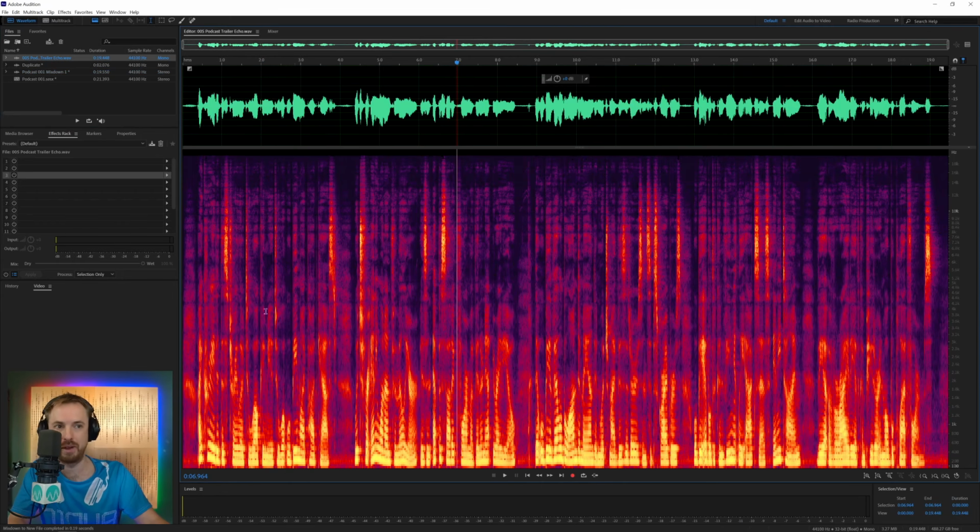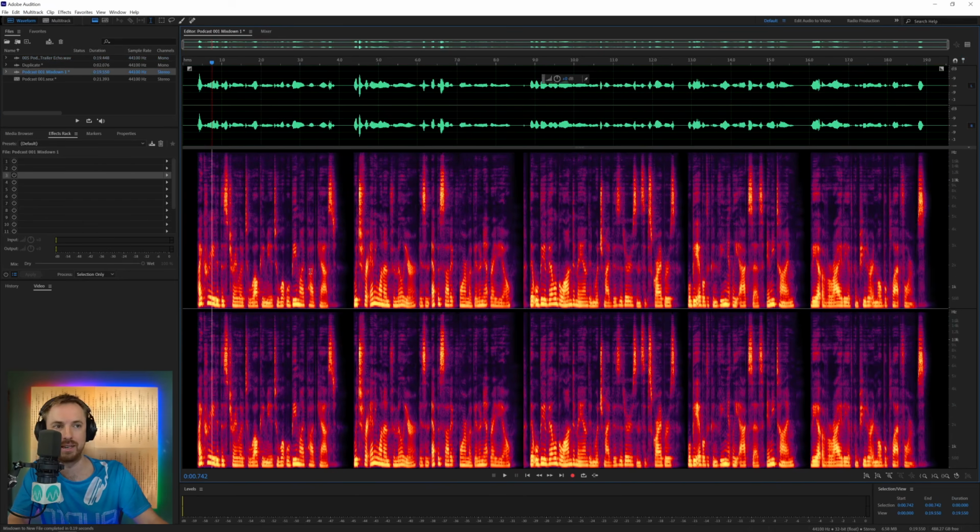You can see it if I pop open spectral frequency. Look, no silent gaps there, to something that is actually very nice and clean. Look at that in spectral frequency. Nice, clean gaps in between the speech, and a nice bit of EQ as well, and no room echo, just the way we like it.